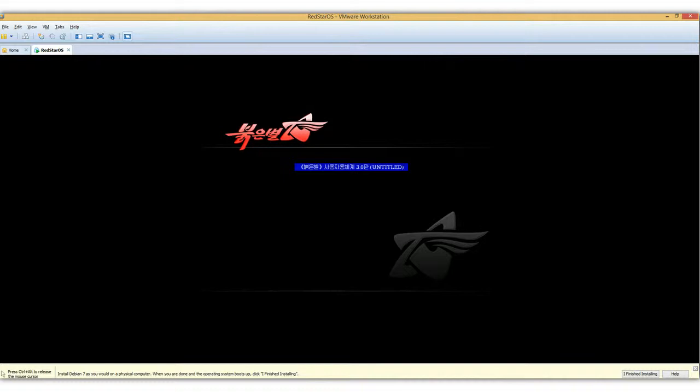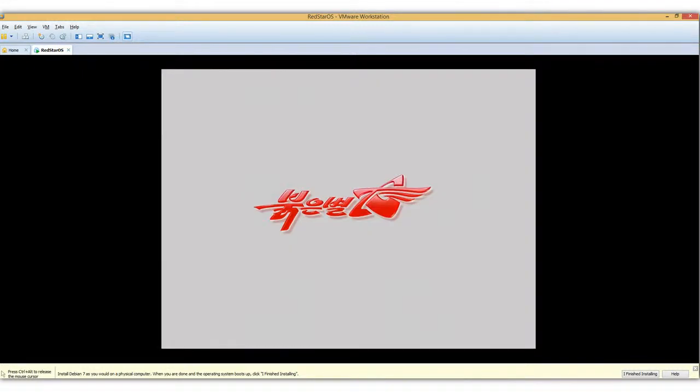Alright, so I'm guessing this is the bootloader. I'm just going to let it run. Alright, so I'm going to guess, my Korean's not the best, but I'm going to guess this says Red Star. And you have the familiar, if anybody has a Mac, you're familiar with the loader.